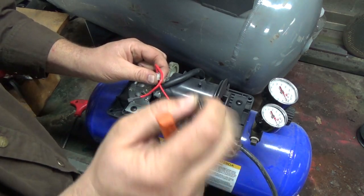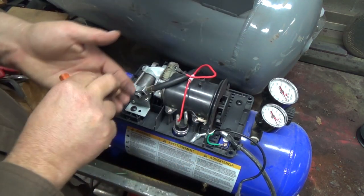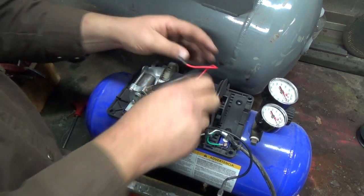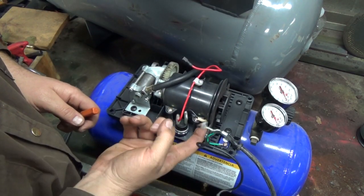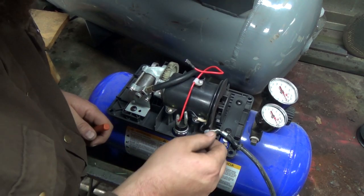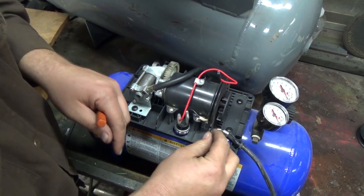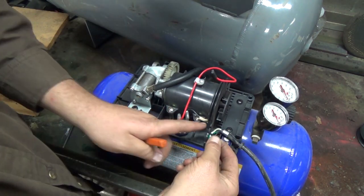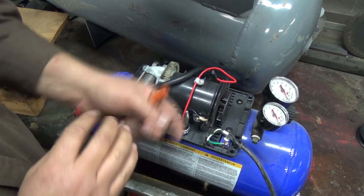Yank that black out of there, so that one's good. I don't think that's going to clip on the motor. I'm going to have to probably change these, so kind of figured that, but that's okay. Just kind of loosely put stuff sort of back together. Now the white, of course, is not going to work like that because they got a permanently crimped on connector there, but that'll work too. Yoink that off. Now isn't that confusing? They're hooking the white to the black. That should technically be a white wire coming out of there, and then the black up here. Wow, you'd almost think black goes to there, then it probably wouldn't work right.